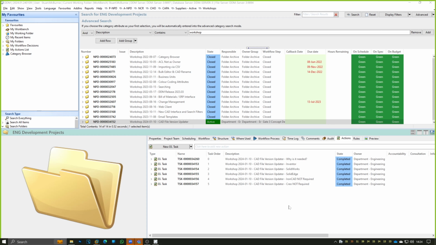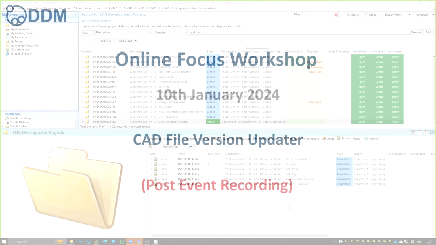Okay, so quick recap. DDM file version updater is that when you upgrade your CAD application, you can run this tool on a client machine or on the server that has access to the CAD application, and it will update all of your file versions so that if a user loads a part that's an old file version and it's a released part, it will not prompt them telling them that they need to save, but they can't because it's released. So it gets you out of that catch-22 situation.